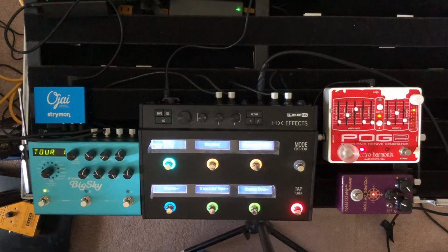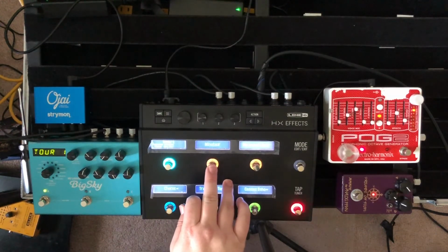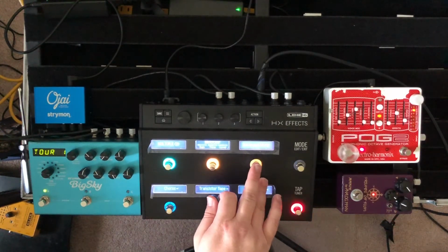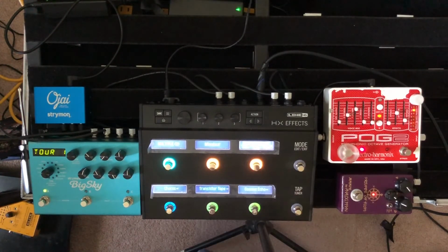All right. If I want a little bit more grit, I'm going to add in the clone here, which is called the Minotaur on the HX Effects. And then if I want even more, I'm going to turn on the Deranged Master, which is based on the old Dallas Rangemaster. I'm going to come off the bridge pickup, go to the neck, and add in a little bit of delay. As you can hear, that Deranged Master adds a little bit of grit and a little bit of presence.